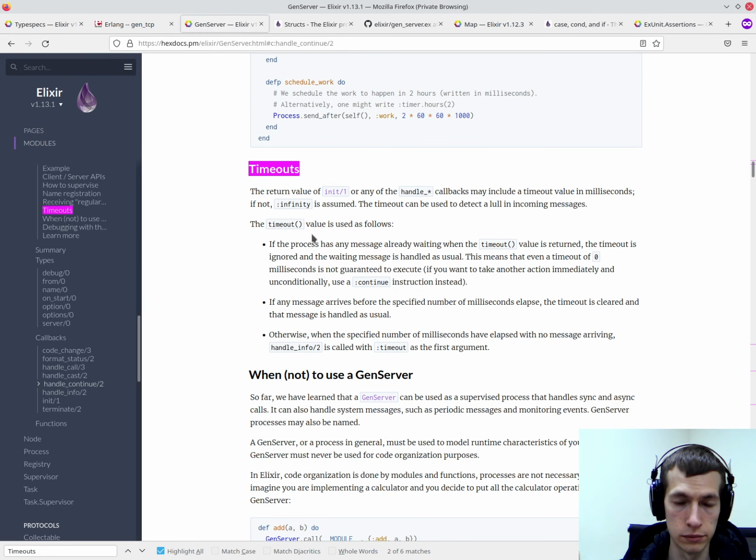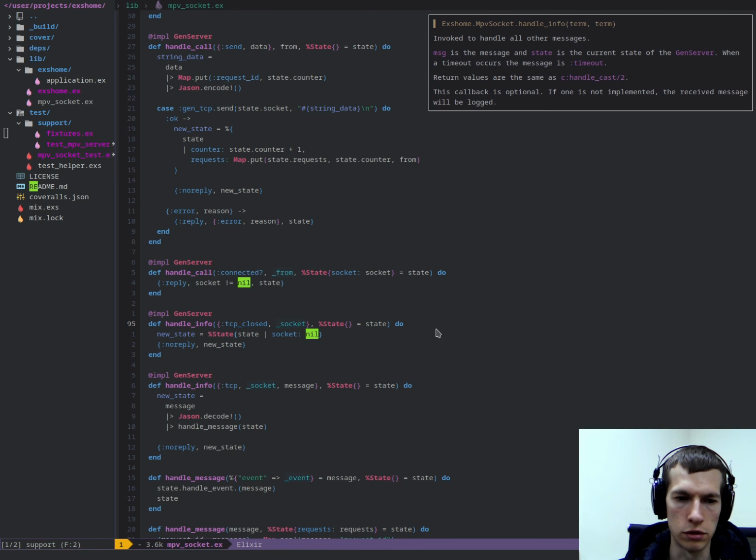Okay. If any message is already there, the timeout value is returned, the timeout is ignored and the waiting message is handled. Okay. So I think we should not use it for now.